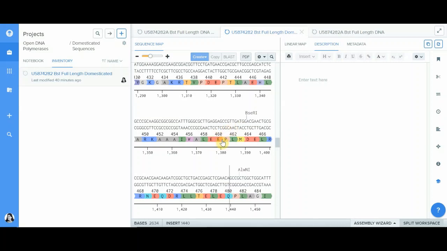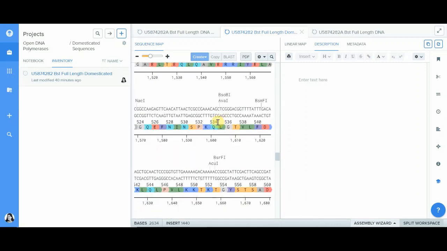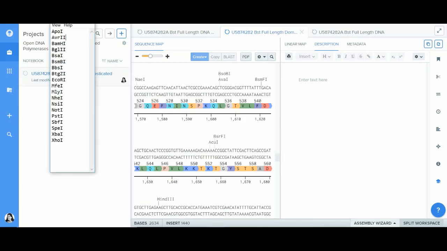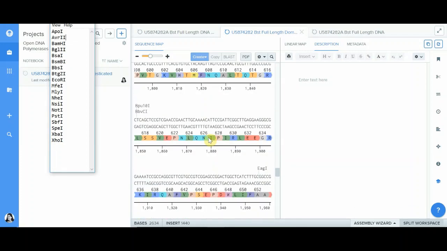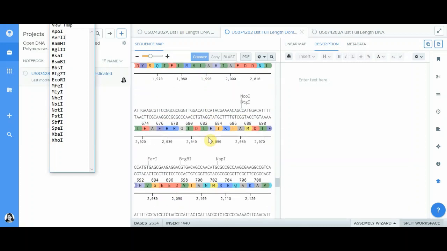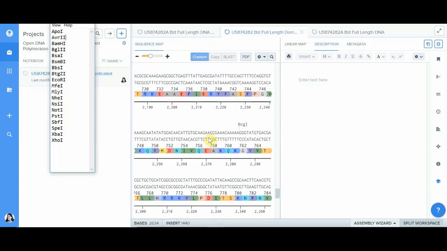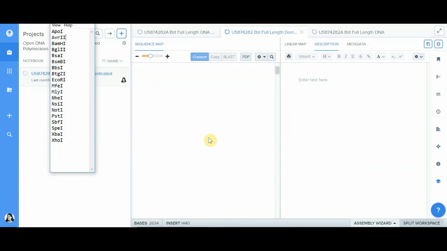So no change to the amino acids, but we've removed the SapI site, and on this occasion a couple of other restriction sites as well. Great, so as far as I can tell, that is all of our necessary restriction sites removed. There are obviously quite a few, so always worth a quick final check.